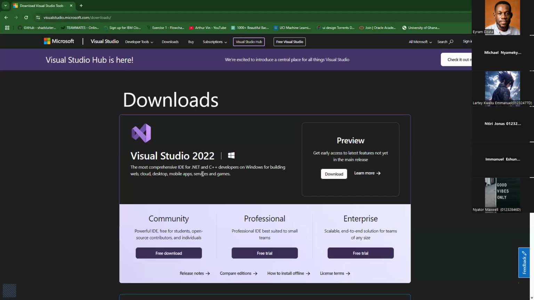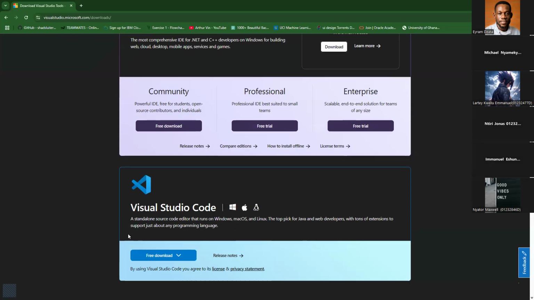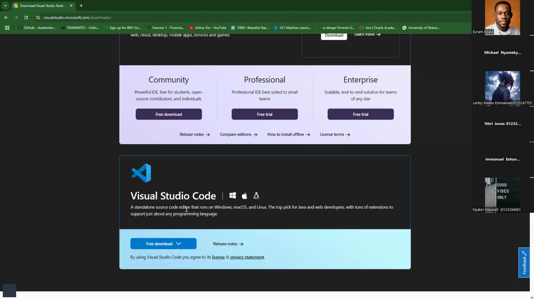Okay, all right. So the latest version is 2022. There's the Community, Professional, and Enterprise editions. Community is a free download. Professional and Enterprise are paid. And they also have Visual Studio Code here. Okay.